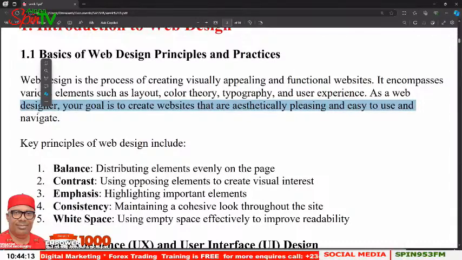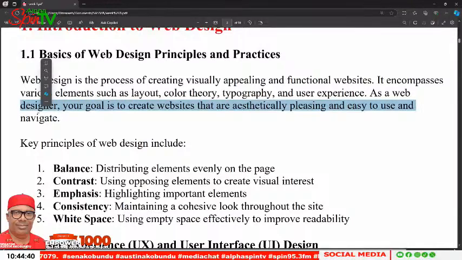So, when doing spacing, mind what you are doing. Now, for instance, you look at 1.1 basis of web design and principles and practices. Now, look at the space in between that subtopic, as the case may be, and the write-up itself and the content itself.